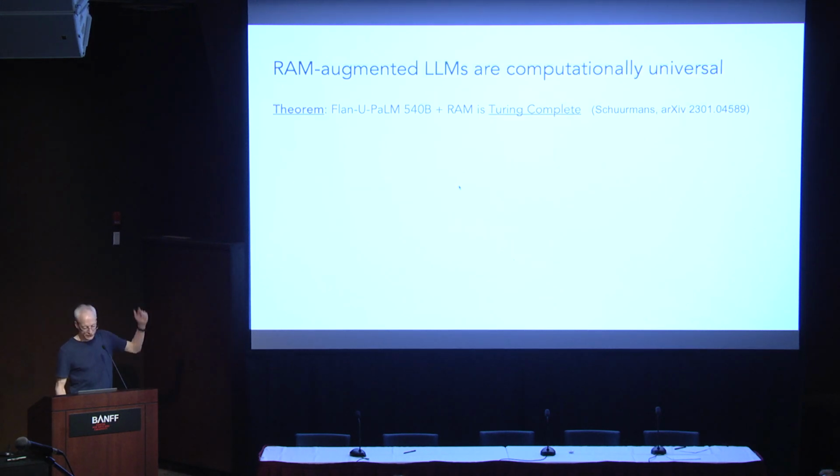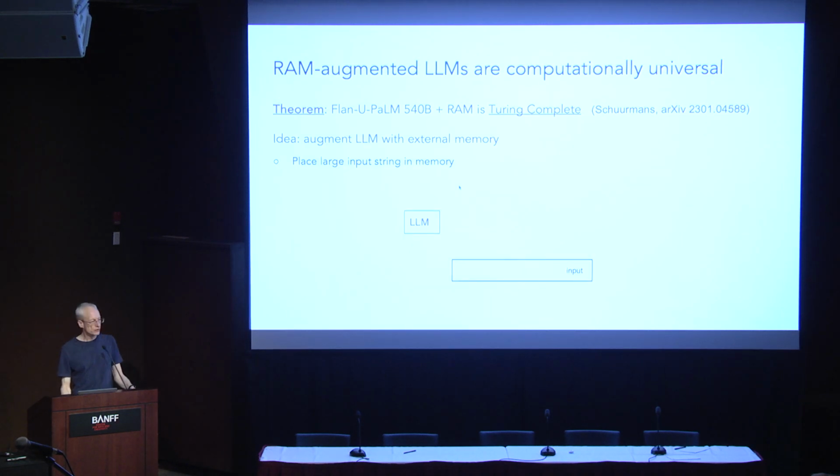And the punchline's right there. The answer is indeed yes. So I apologize for this long acronym. At that point in time, what I was trying to set out to prove is that you take a given model. It's not an existence proof. It's not saying within the architecture specified there exist some parameters that could maybe work. No, it's literally: take a model, you don't change the model, you just query it. Can you query this model in a way that drives a universal computational device? And the answer is yes. So this particular model, FLAN-UPaLM, was just some model that was publicly released that you could prompt in a certain way to elicit general computation.